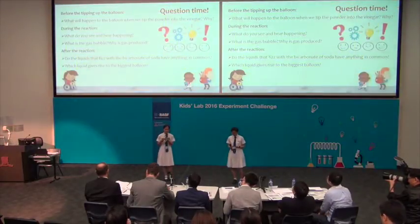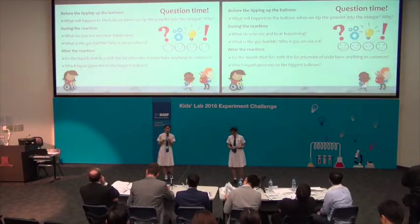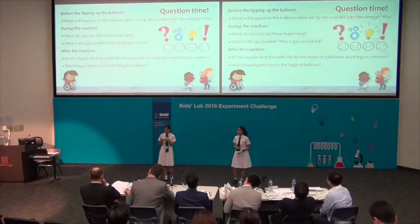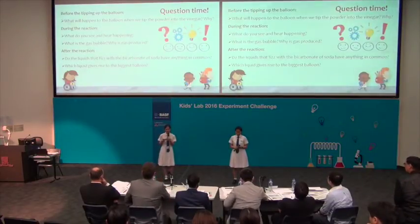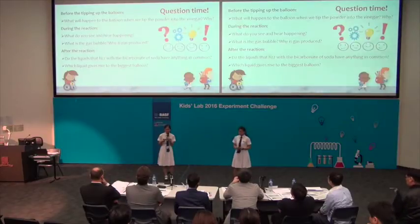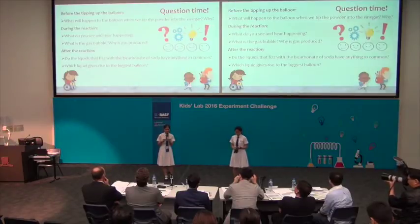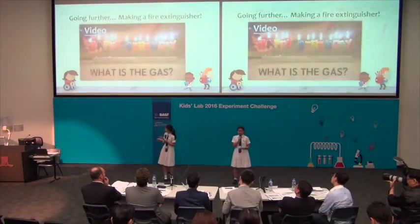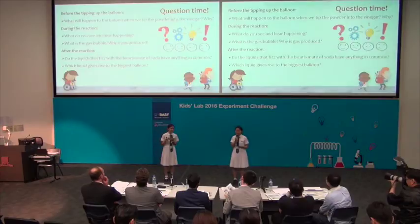Making a hypothesis before an experiment can surely stimulate our thinking. This can allow children to think about what could happen later in the experiment. Therefore, before the experiment, ask yourself what will happen to the balloon when we tip the powder into the solution, and why. After that, don't stop asking questions, even during the reaction. We will try to ask children what they hear or see when the powder is added. What are the gas bubbles and why is the gas produced? Asking questions after the reaction allows children to have a better understanding and also triggers their learning.